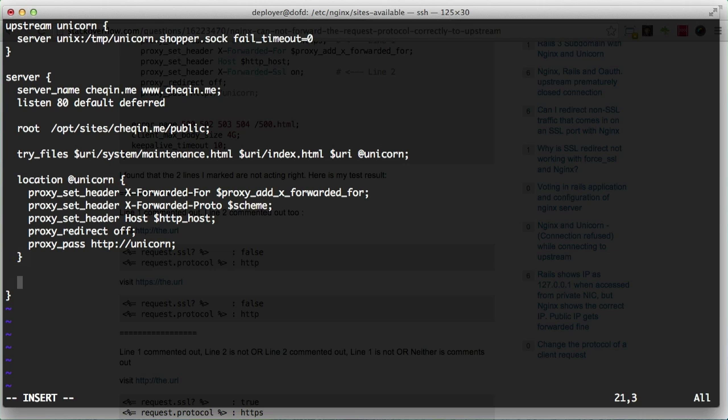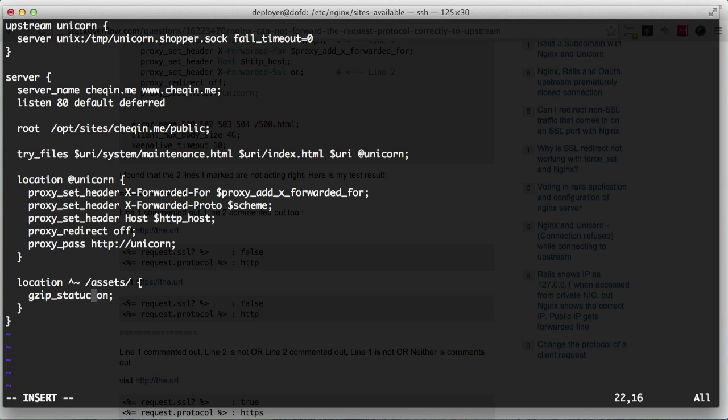All right, so this is a bit Rails specific. With Rails 3 onwards, we have what we call the assets pipeline, so we need to do a few settings for those. Here's how we do it. Location, then tilde, and then slash assets. This says that any request that has assets in it, we're going to apply these settings to. And these settings are going to be things like gzip static on.